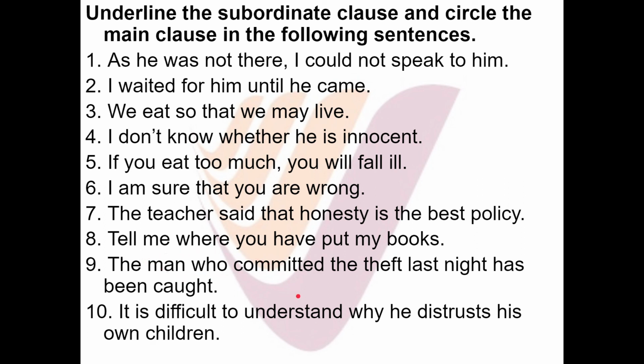The man who committed the theft last night has been caught. "The man who committed the theft last night" is the main clause, "has been caught" is the subordinating clause. It is difficult to understand why he distrusted his own children. "It is difficult to understand" is the subordinating clause. "Why he distrusted his own children" is the main clause.